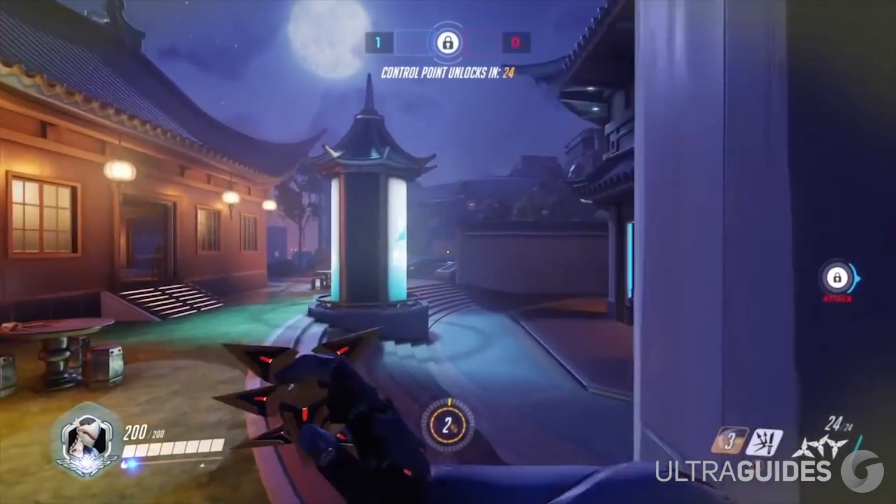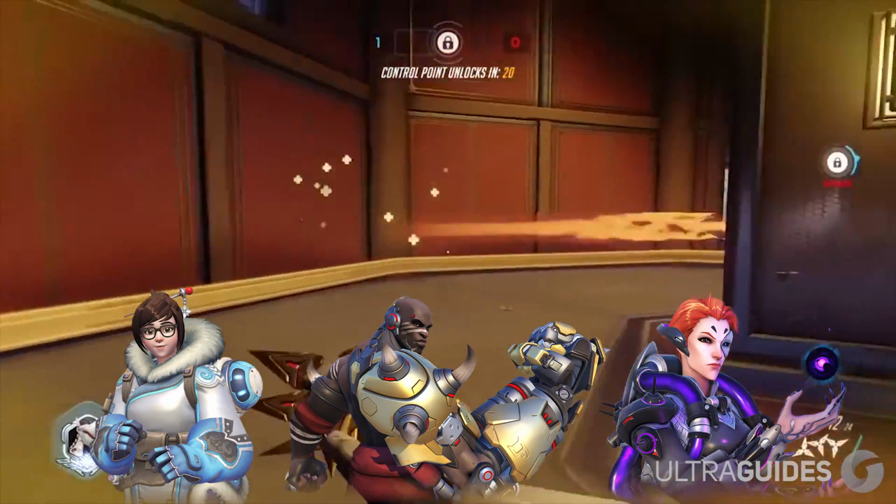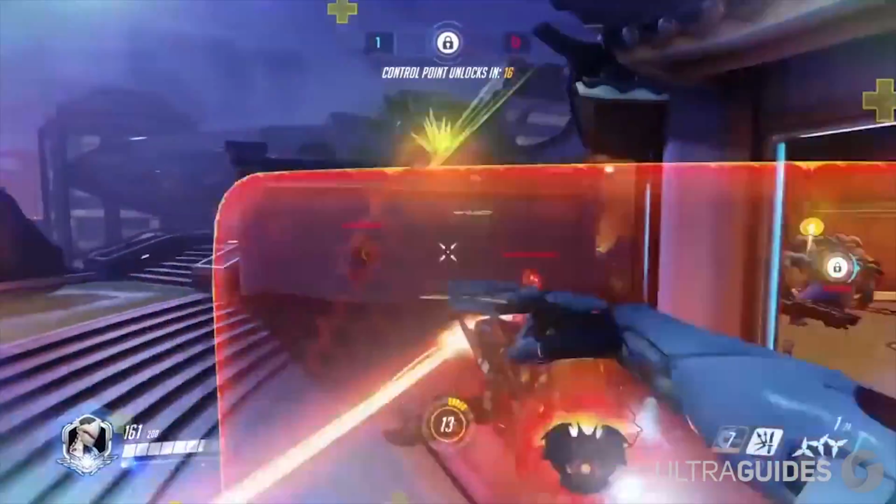First, there's switching triggers for Mei, Doomfist, and Moira. This can really just help you to aim better, but also it just makes more sense on the controller that way anyway, especially for Doomfist and Moira since the hands are swapped and it feels a little weird.